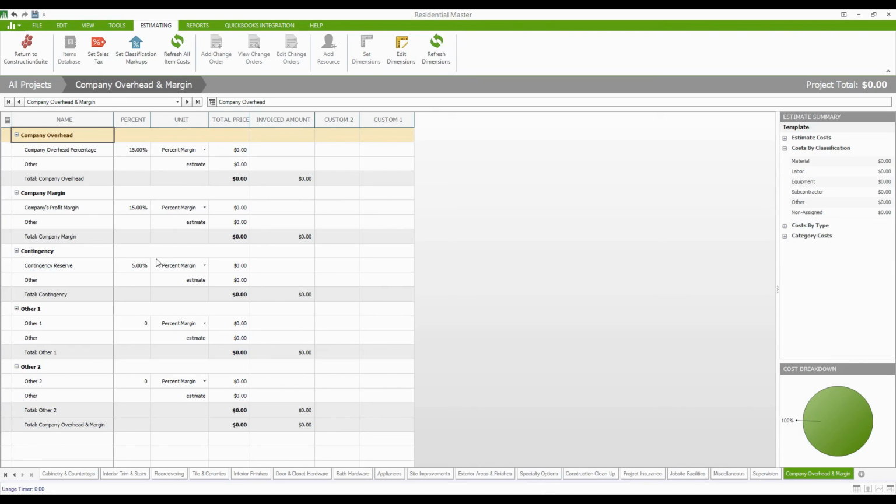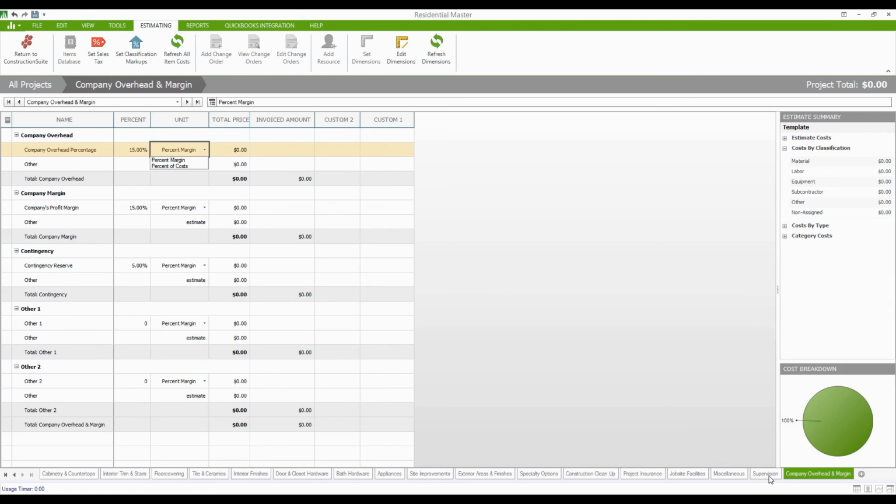For those of you doing cost plus projects, the difference is going to be the percent of costs option, which is available to you here in the drop-down menu. This is going to take the total cost of the job itself and just apply this percentage to that. So it'll say that the cost of the job is 100%, and then we take 15% of that and give you a new 115% value, and so on. Now this becomes a little bit complicated as you go through the numbers, but again, the industry standard is percent margin for most of these projects. And if in doubt, try both.